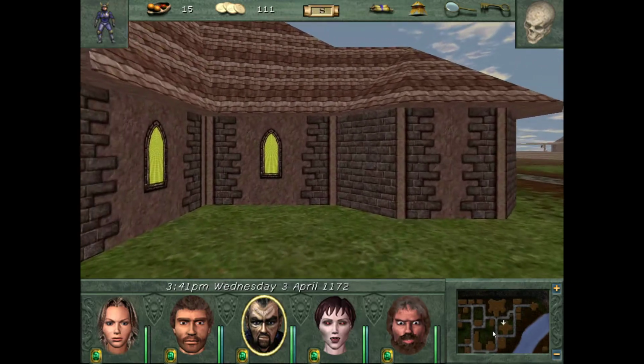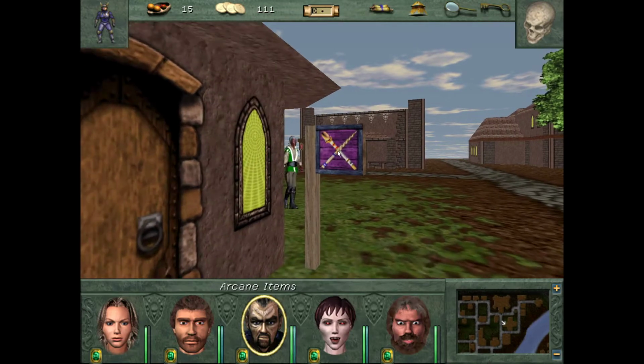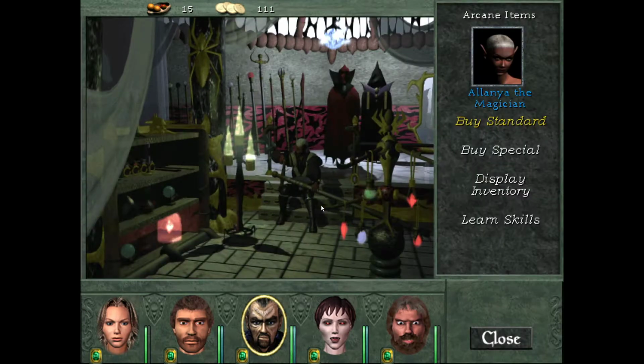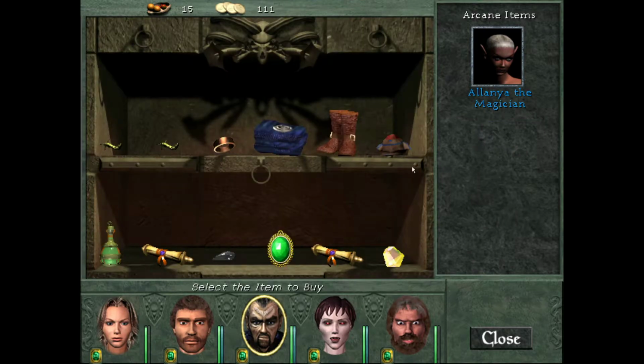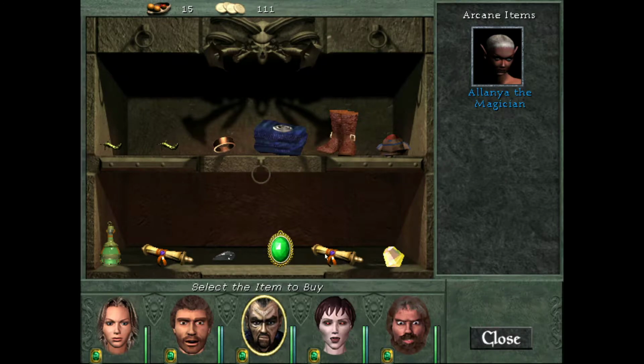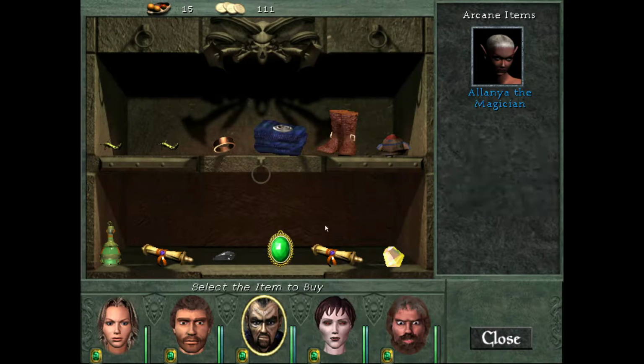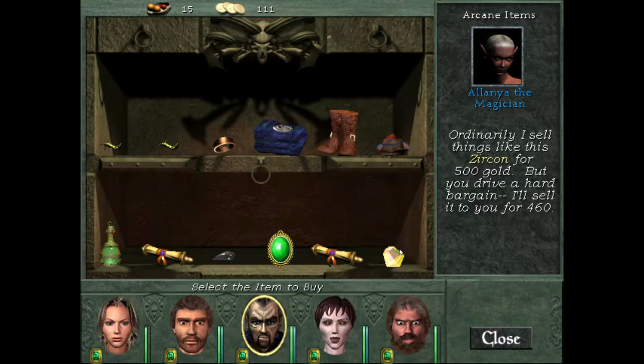Okay, well, I'm liking Alvar so far. Arcane items. Rarities from across the land. Right, okay. They're selling bronze rings, so they might buy one off me. Ooh, walking boots of speed. I think we've made a terrible decision buying that spell in the last episode.